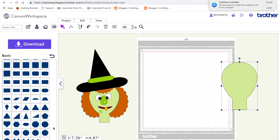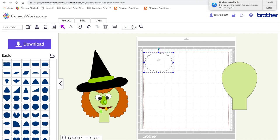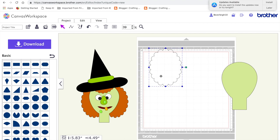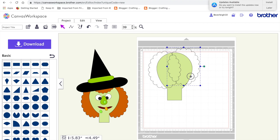So now I'm going to go on to the scalloped oval to make the hair. Again, I'm going to increase the size a little bit, and shrink it in. I'm going to rotate it round by 90 degrees, and click on, click off, and I'm just going to close that for a minute so you can see what's happening. Hit D on the keyboard, and then I'm going to overlap them both, bring the head in place and see what it's looking like. And I think I'm just going to move that down a little bit.